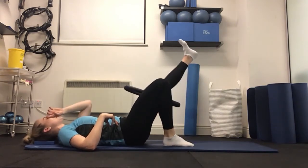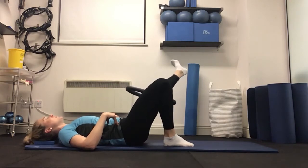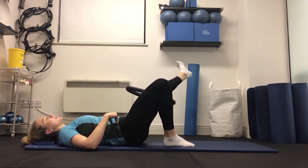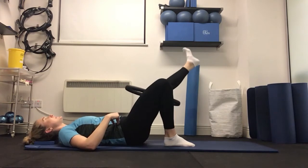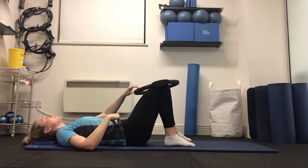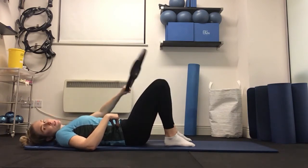Squeeze the circle, straighten up the left leg, out to the side together. Out to the sides together. 2, 3, 4, 5, 6, 7, 8, 9, and 10. Good. Bend the left leg. Grab the circle. Just a couple more with the circle.